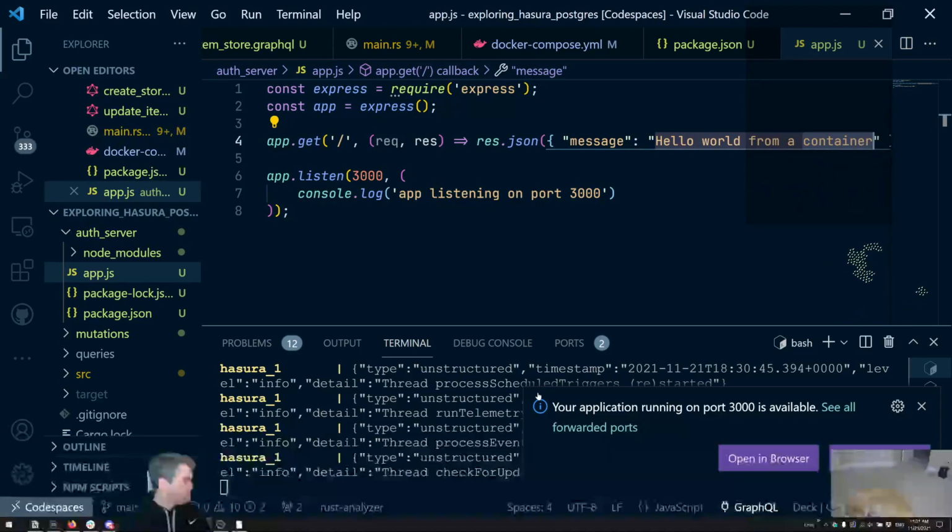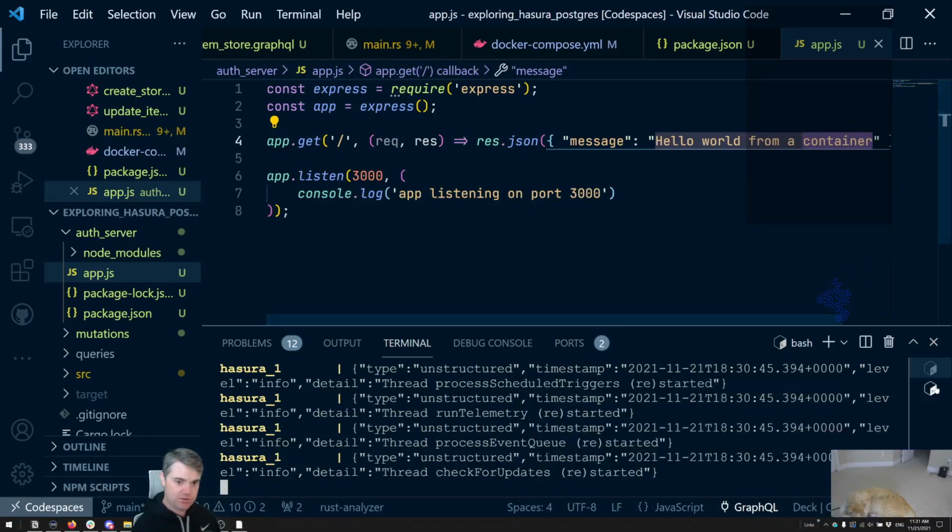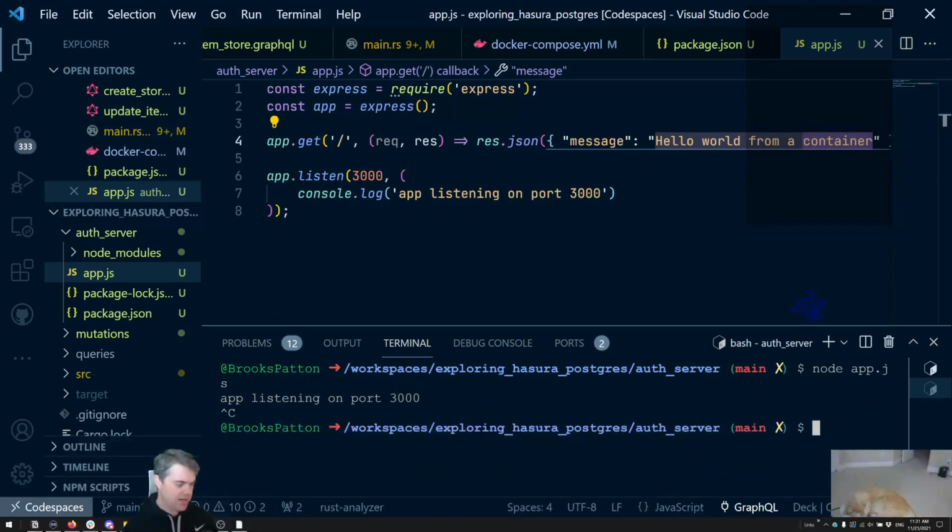I don't think I can do a run. Maybe something that we can do. What's the thing that we use for auto restarting whenever a file changes?